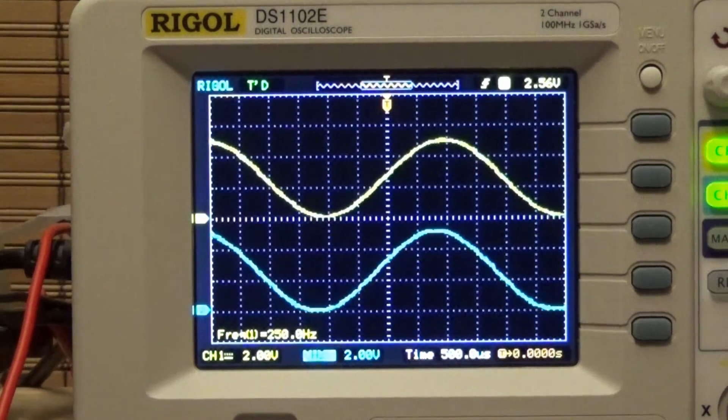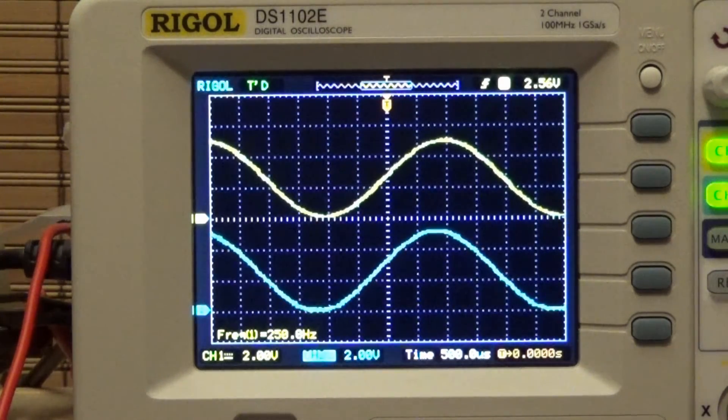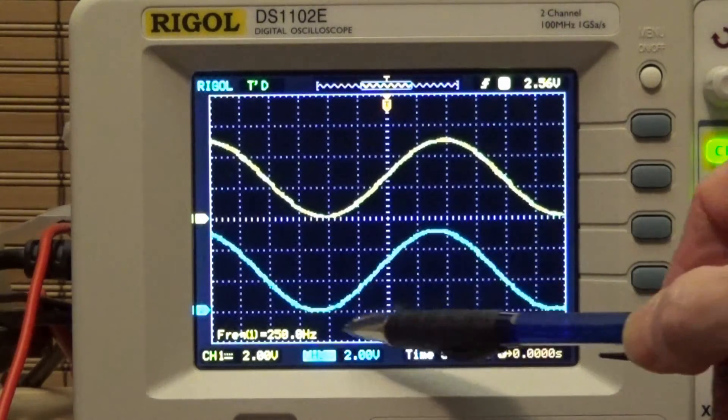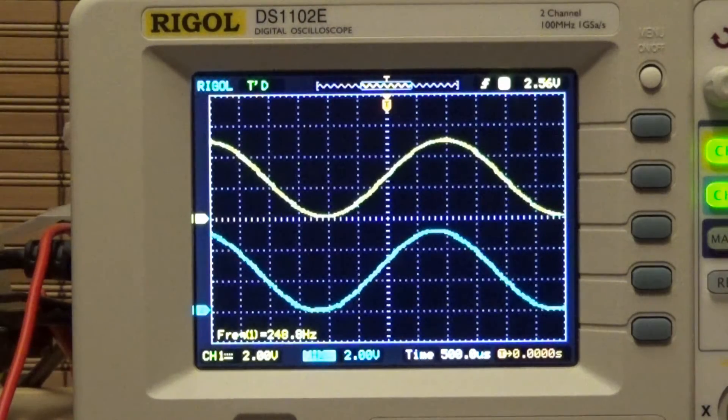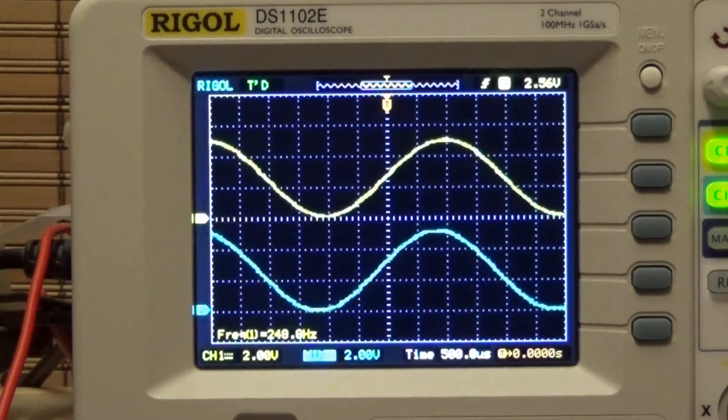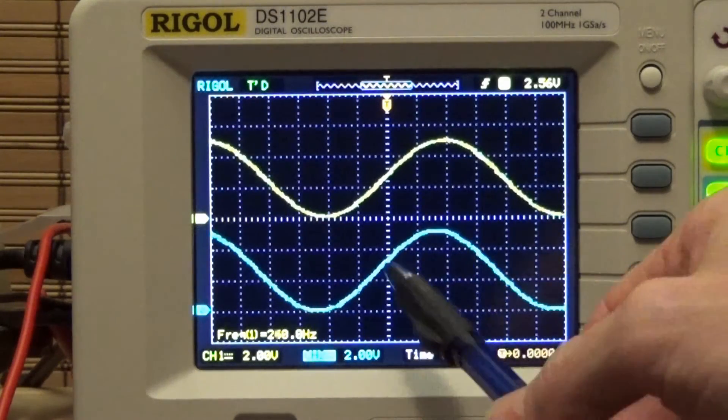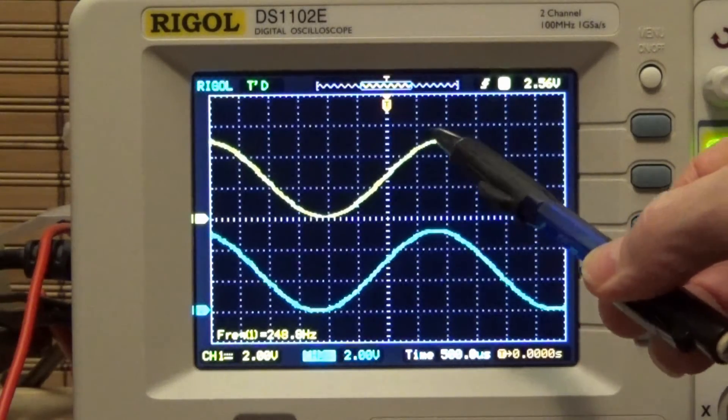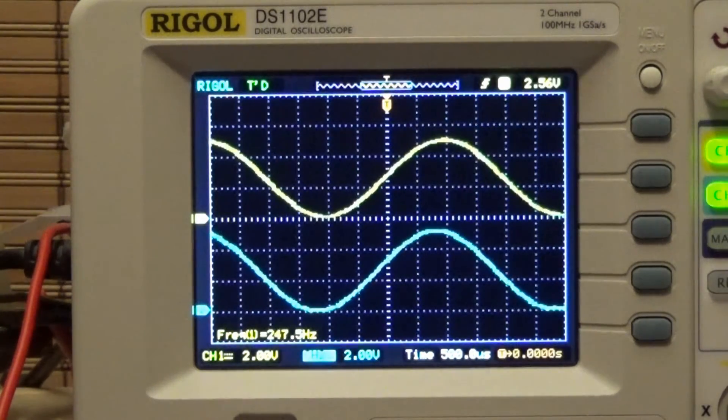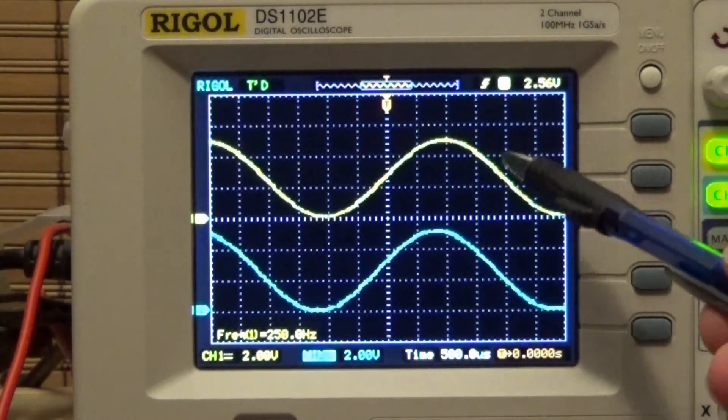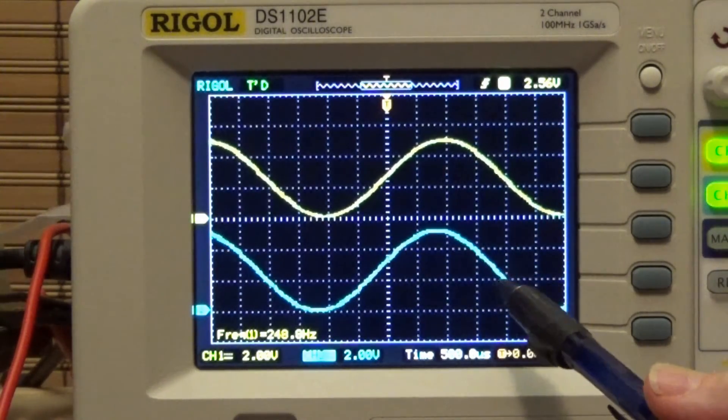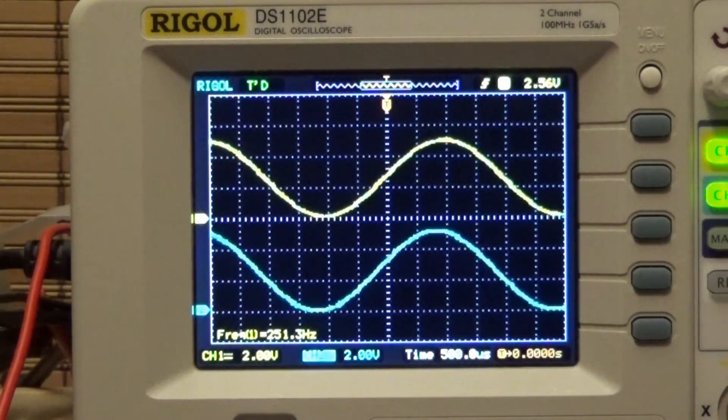So as you can see here both of these methods have their drawbacks and advantages. So the ladder network maintains the full voltage range but it requires a number of I.O. pins from the microcontroller to make it work and it is a bit steppy, although if you go to higher frequency so is the filtered PWM. The filtered PWM has the advantage in that it takes only one I.O. pin from the microcontroller but as you can see its output voltage level is dependent on the frequency.